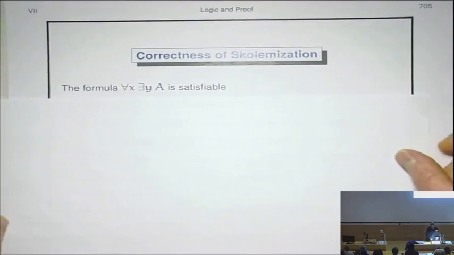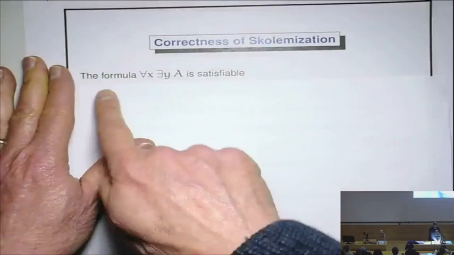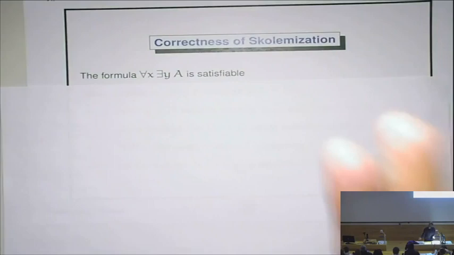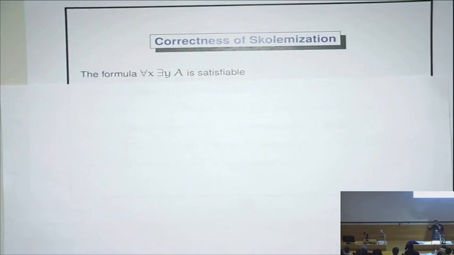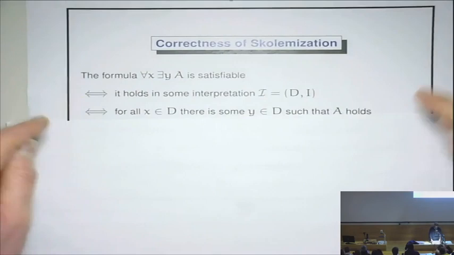In other words, saying for all x exists y is just f of x, that's kind of naive, isn't it? Well, the reasoning goes as follows. So, let's suppose this formula is satisfiable. What does it mean for it to be satisfiable? It means we have a model in which this thing evaluates to true. You will remember that horrible, I think it was lecture four, with Tarski and all that. And in particular, then, it means that for every y, sorry, for every x, there indeed exists a y, making this true. That's what the model says. For every x, this y exists. And indeed, this is the interpretation in which that is true. And that gives us a function.